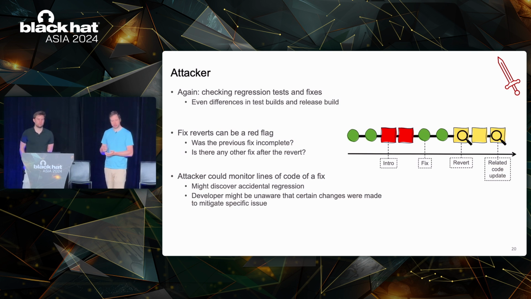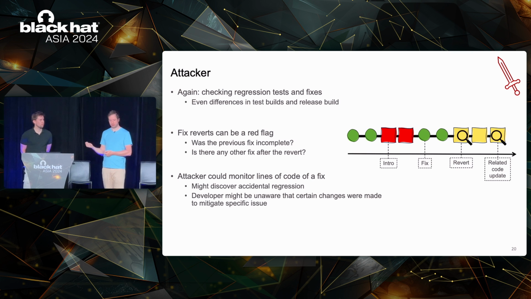So what we can do then as an attacker is, again, to see if there are any regression tests or fixes, and to check whether these are complete and sufficiently covering all the different issues. We can even look at differences in the test builds versus the actual release builds, because the release builds are the thing that we actually care about, because that's what actually runs on the user's devices.